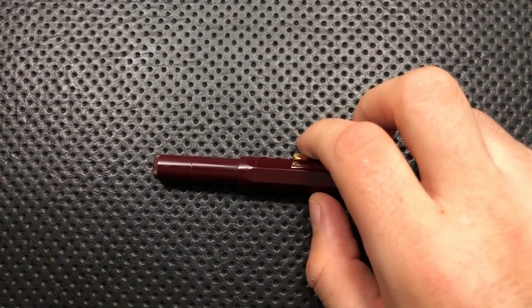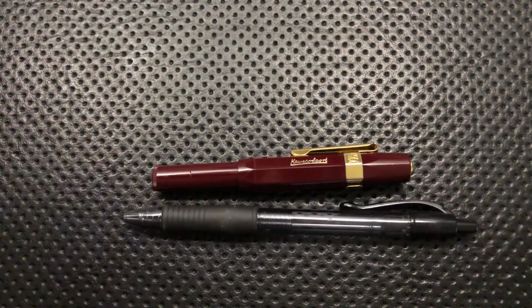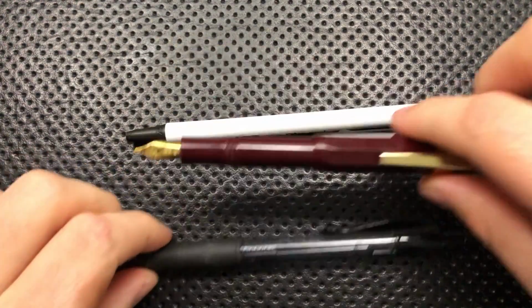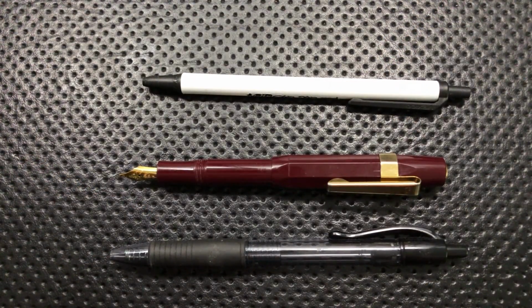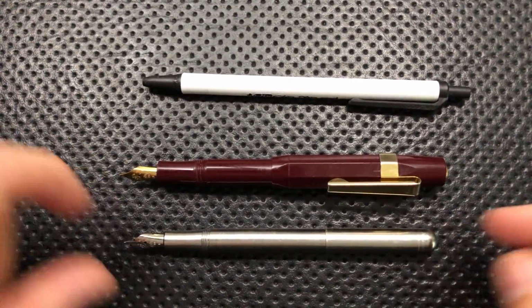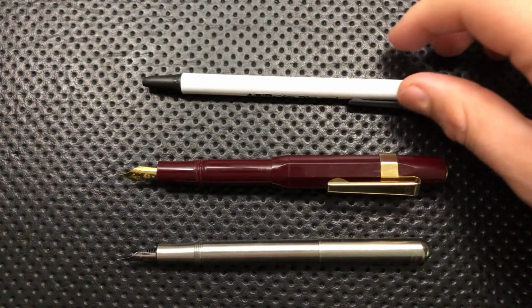First off, on the pen front, we have a couple of everyday standards. The Pilot G2 here and the Bic Click Stick medium pen. And I can go ahead and deploy this guy fully so you can get a sense of how long it is outside that. Then we can take a look at another Kaweco and my personal favorite pen for everyday carry, the Kaweco Lilliput here. Which you can see is a slightly smaller pen on both dimensions, length as well as thickness. A little bit heavier, and this one's made out of steel, obviously.